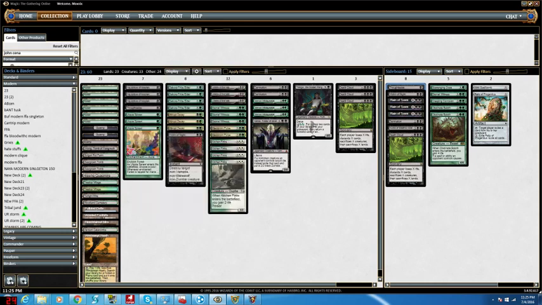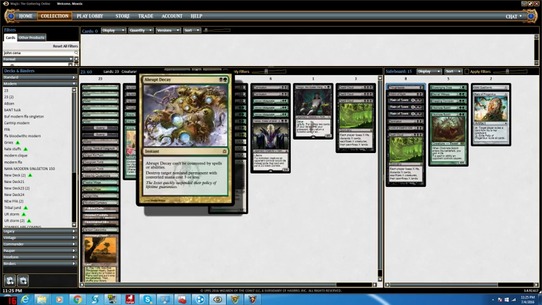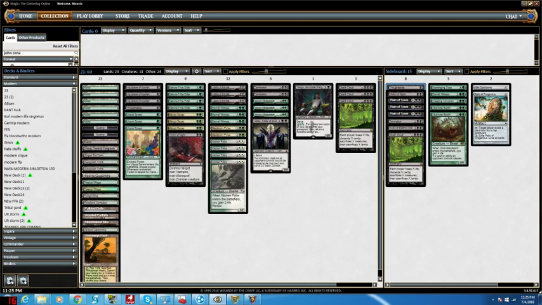I've got 4 removals here at 2. I play 3 Abrupt Decays. Abrupt Decays are just too good against the field. They can answer so many different cards. I wanted to have at least 3 spells on the other side as far as my regular removal that takes care of pretty much anything.